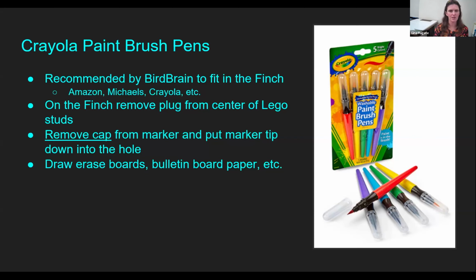The other thing that's important to know is to remove that cap. That's in the directions, and I'm being very dramatic. Taking off the cap, the marker goes through the top of the Finch, and when you put it in there, there's a click sound. Then the tip will be just right for when you put it on a whiteboard in order to do different shapes and things. This also can work on paper like bulletin board paper, construction paper, anything like that. Next slide, please.